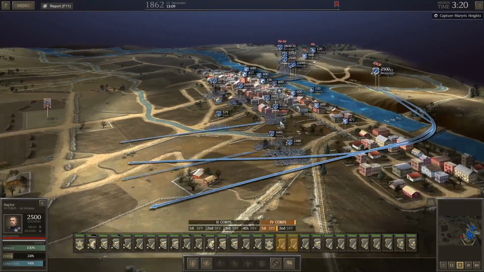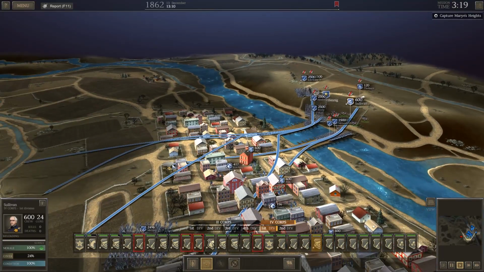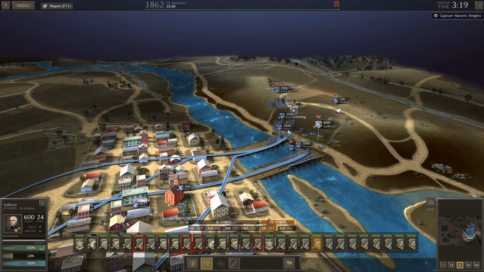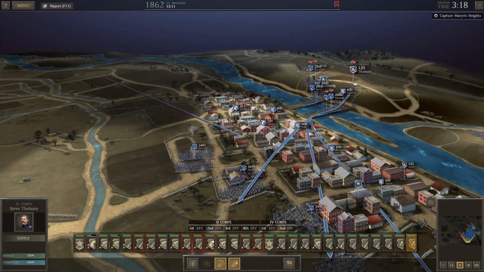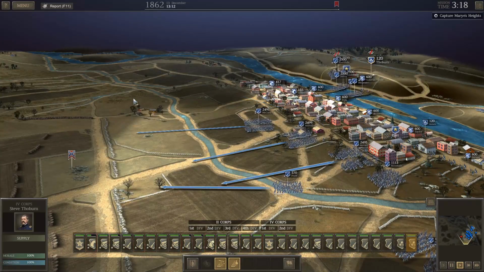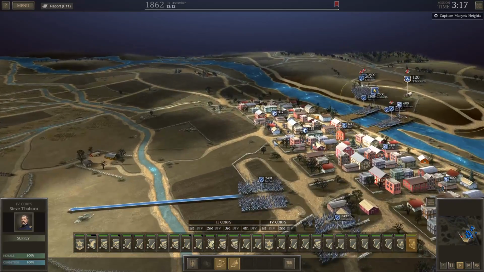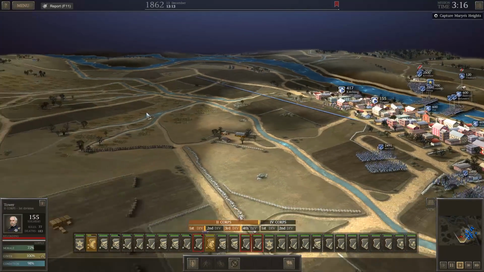So what I'm going to do is move my artillery into the village, or the town, whatever you want to call it. Our men are advancing across no man's land, essentially, to line up and fire. There, of course, are no machine guns, but we do have artillery. So, let's see.